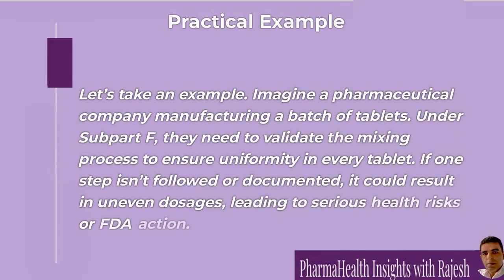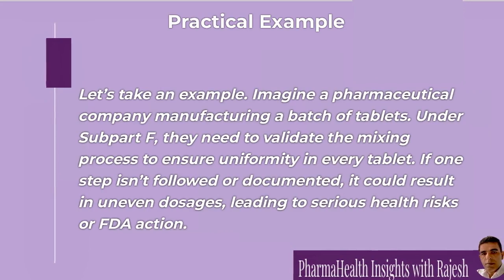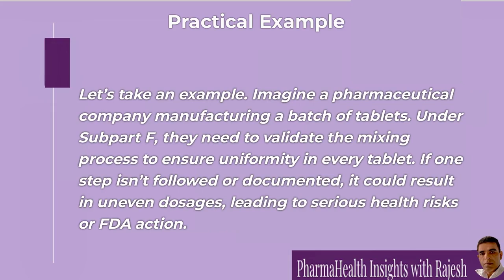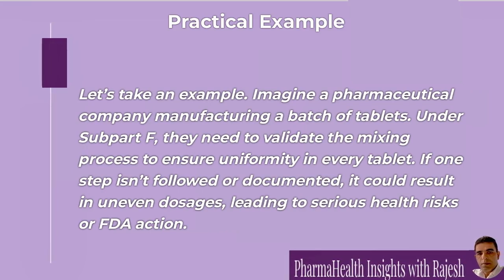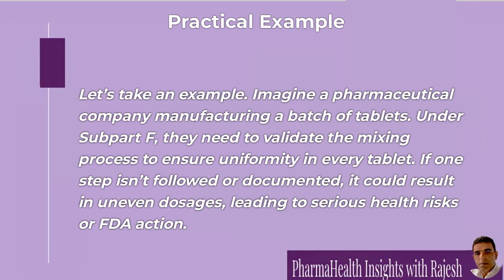Let's take an example. Imagine a pharmaceutical company manufacturing a batch of tablets. Under Subpart F, they need to validate the mixing process to ensure uniformity in every tablet. If one step isn't followed or documented, it could result in uneven dosages, leading to serious health risks or FDA action.